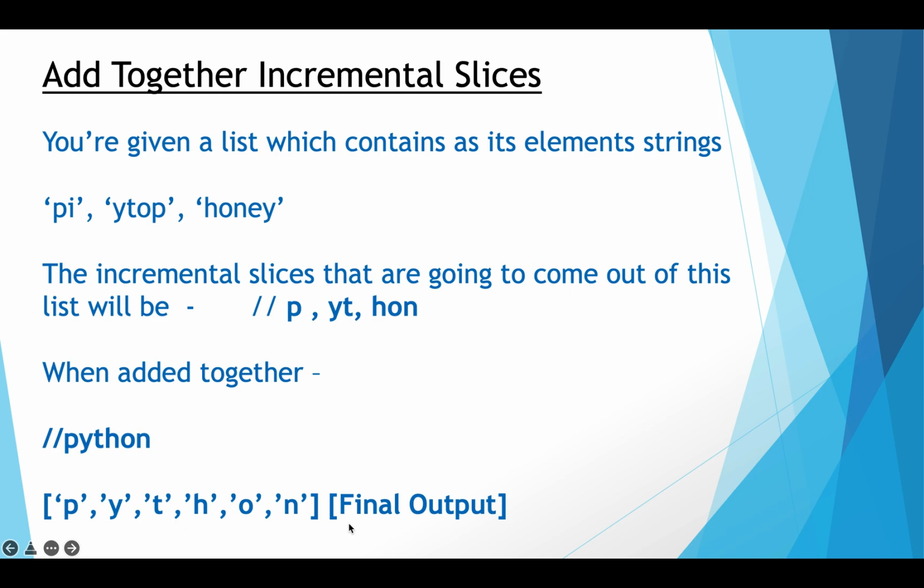And then as the final output, you need to create a list containing individual elements of this string. You can see that this list contains the individual characters of this string Python. So this is the ask of this problem. I'll switch to PyCharm now, where I'll begin coding this program.